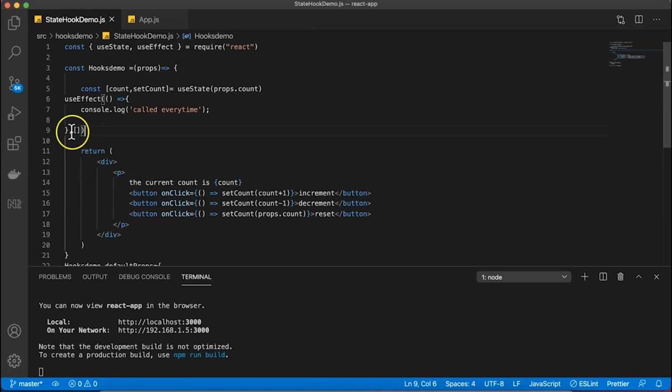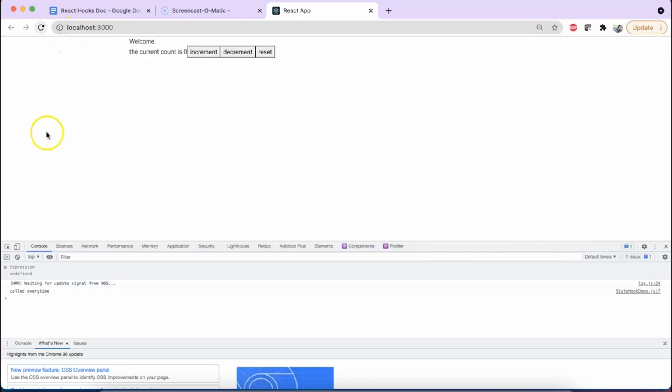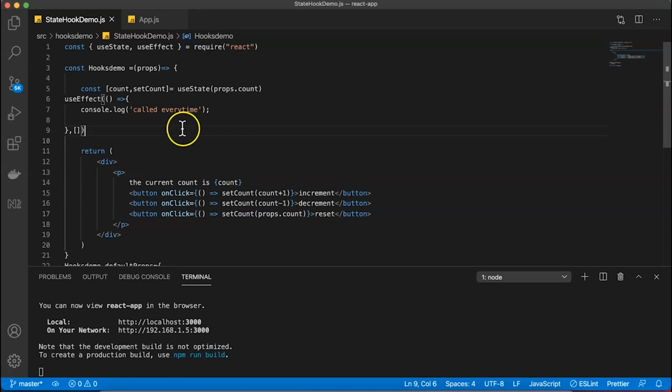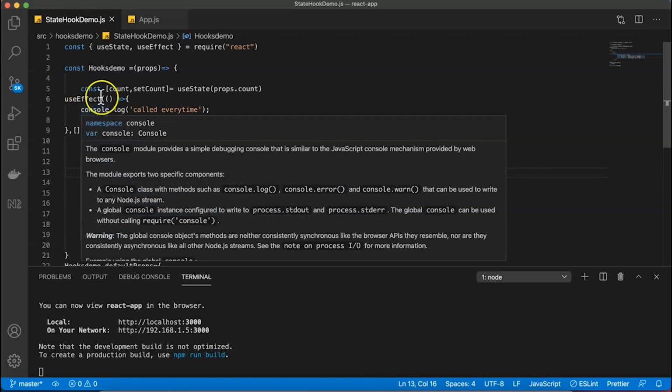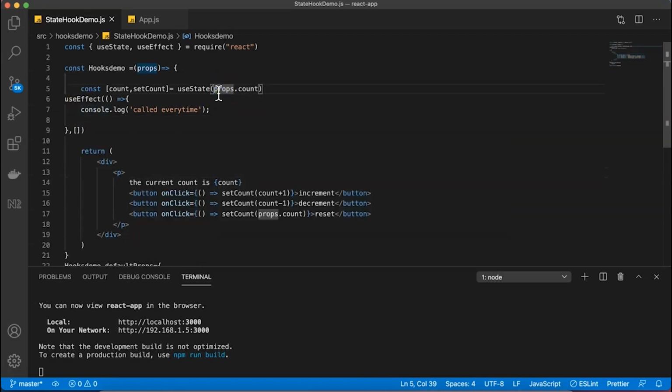If you do not put anything, it is blank. Now if I start, it was saying called every time, and now it is not getting called at all, because it knows it is a blank value, so it needs to be called only when it is launching, not every time. However, you can also set a condition where you want to call this useEffect only when changes happen, not every time it is loading.